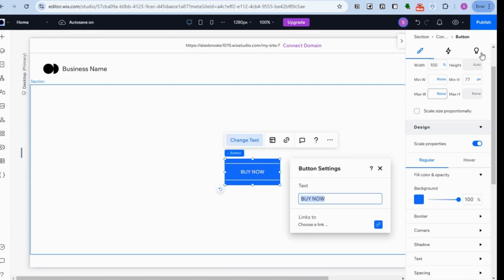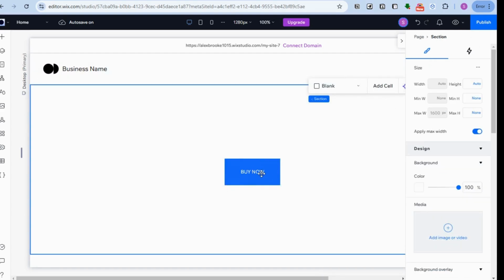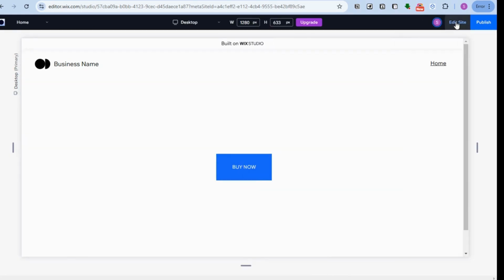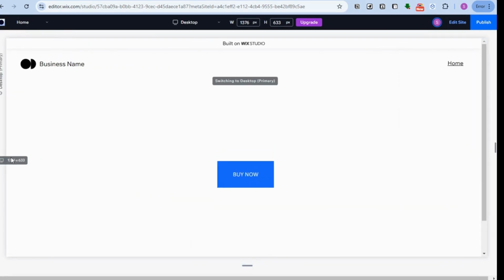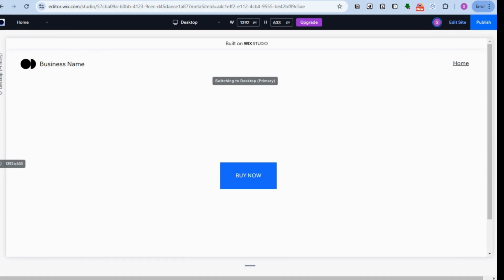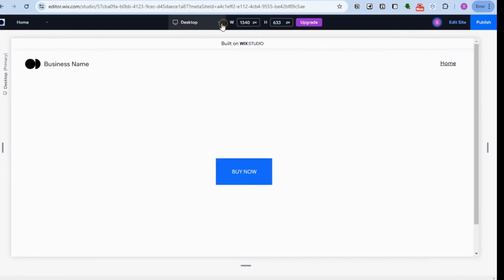Okay, so basically that's it. Now make sure that this one is centered, and now you can place it anywhere you want. So let's click preview and see how responsive this button is. As you can see, it also changes the font style and the size whenever you zoom in and zoom out.